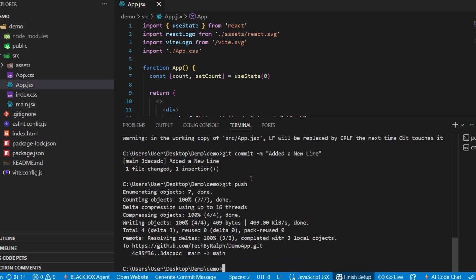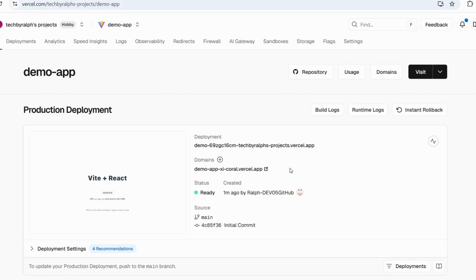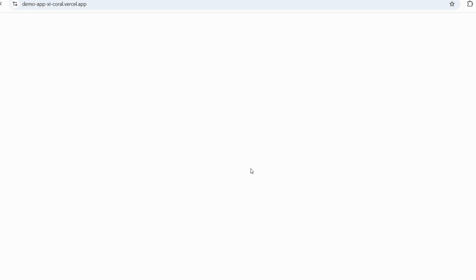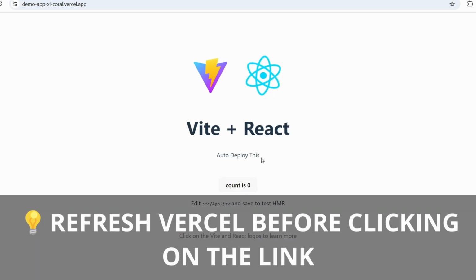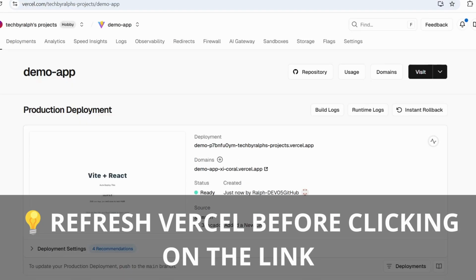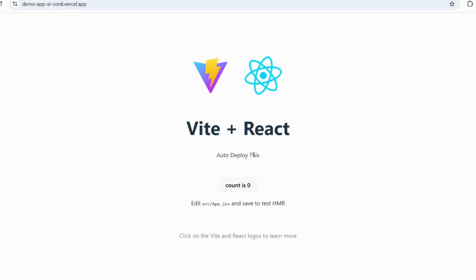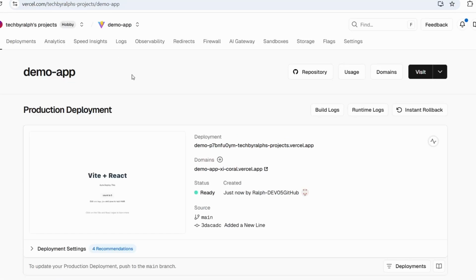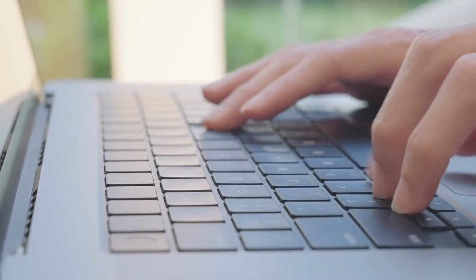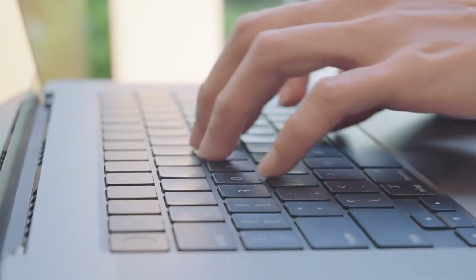Now what I expect is when I go back to Vercel, I want to see these changes automatically. So if I press on this link right here. Where is it? Auto deploy this. Exactly. So what happened is that when you push new changes into your GitHub account, automatically, because it is linked to Vercel, these changes will automatically update on your website. As you could see right here, this auto deployed. So this is the cool feature of GitHub and Vercel if you use them together. So this is how you can deploy your web application using GitHub and Vercel.